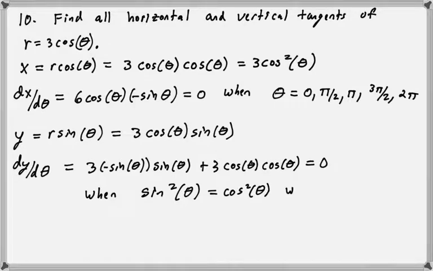Where the sine and the cosine squared are going to be equal is at the 45-degree angles. That is pi over 4, 3 pi over 4, 5 pi over 4, and 7 pi over 4. The sine and the cosine at each one of these angles is going to be either root 2 over 2 or negative root 2 over 2. When you square that, they're going to be the same value. Okay. Notice that none of the places where we potentially have horizontal tangents and vertical tangents are the same value, so we're good there. So let's move on to the next slide here.